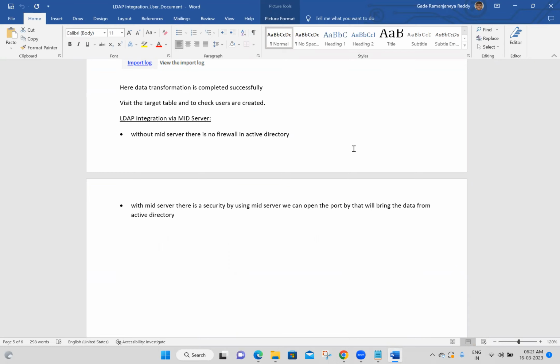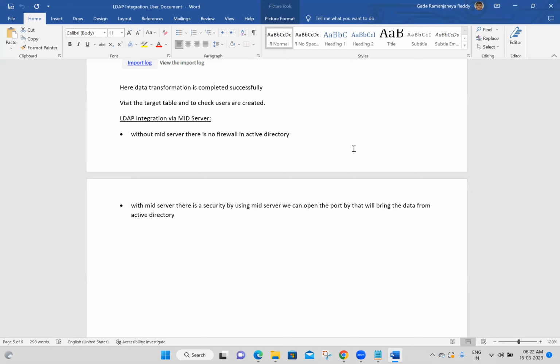With a MID Server, there is security. We can open the port and bring the data from the Active Directory. The MID Server is not only for LDAP; in all integrations, if the organization follows it, they will use the MID Server.